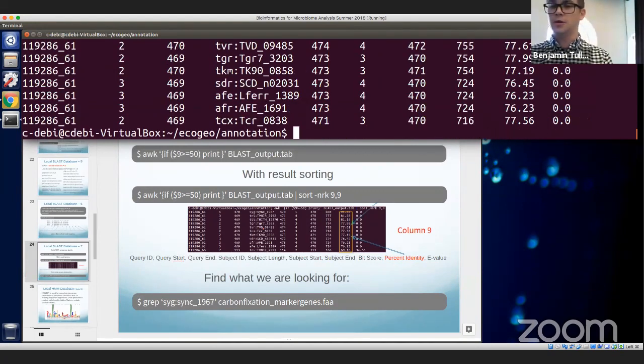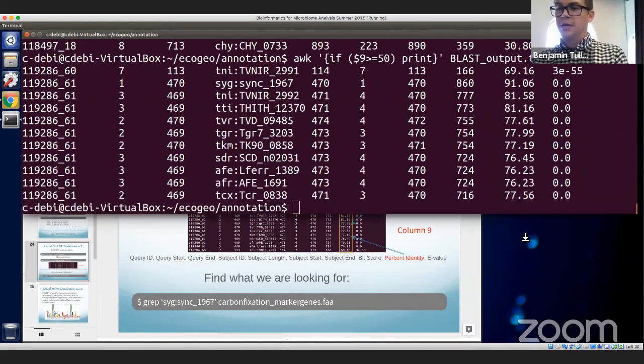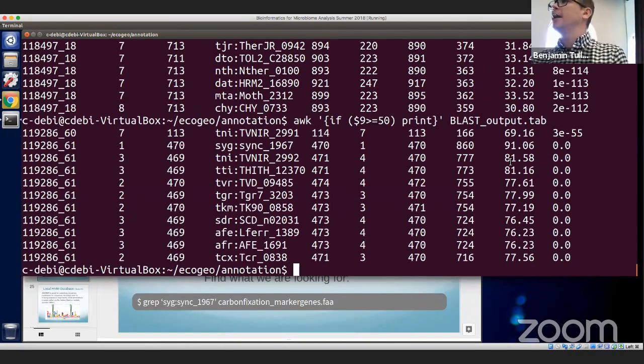If we hit enter here, we can find anything that's greater than 50, and there is not a lot that's greater than 50. There's just a handful. And not only is there not a lot greater than 50, there's not a lot between that 50 and 75 marker range. And the zeros with the E-score? When you have an almost perfect match, your E value drops to 0. As it gets smaller, negative 20 is a small number, negative 100 is a small number, it gets to the point where it just says it's a perfect match. So that's a good thing, the sign of a 0 for the E value.